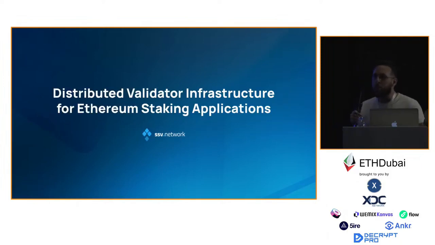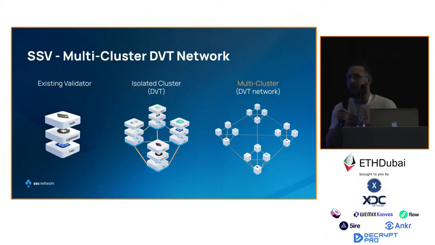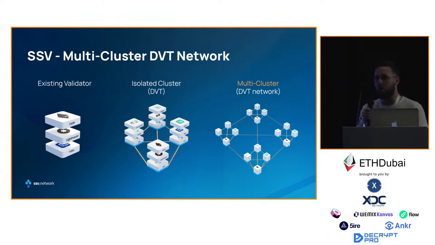So now that we learned about DVT, let's circle back to SSV. SSV is not a consumer staking application, but a distributed validator infrastructure provider designed for building high-performance, decentralized, and secure staking applications on Ethereum. The way that we decided to implement DVT in SSV is as a multi-cluster DVT network. We did this out of the notion that a safer Ethereum is a multi-cluster Ethereum. We see in the future there will not be a single liquid staking provider controlling the market. There will be a long tail of new and different staking applications. They will use different operators and different variations of cluster. And to support this future, we developed DVT as a network, and we did that by adding two more components. First, a very robust peer-to-peer pub-sub networking, and we also added a smart contract layer on top.